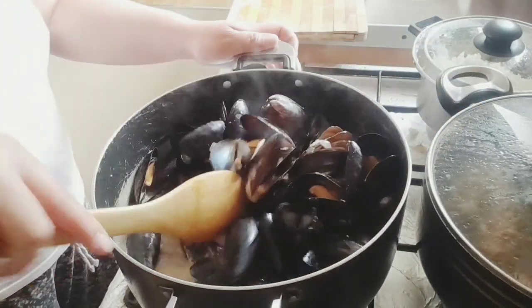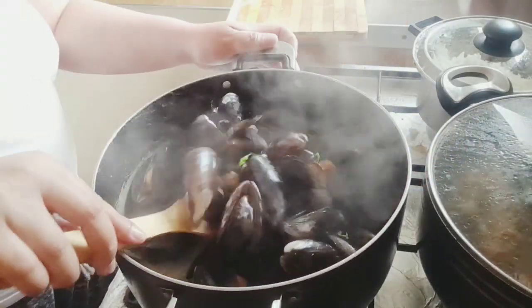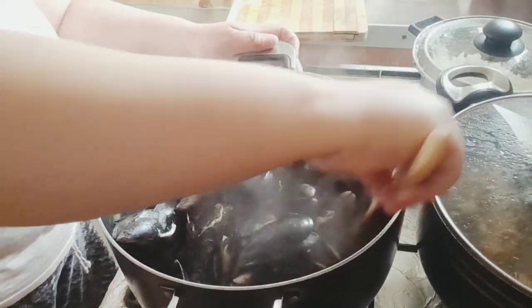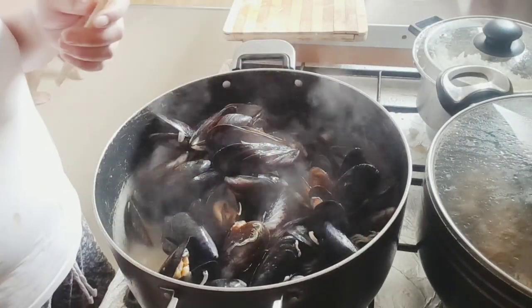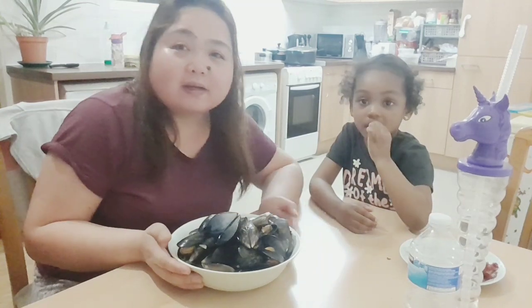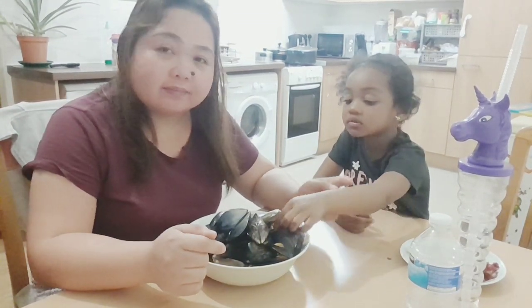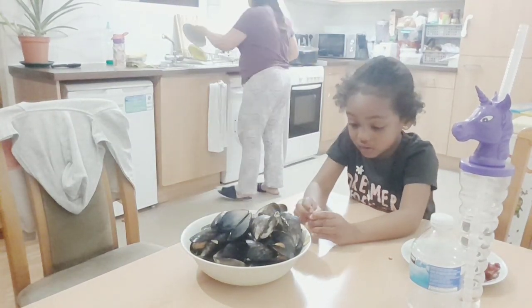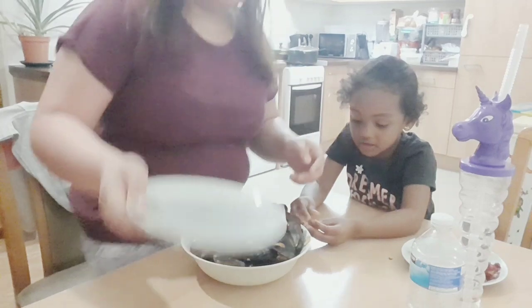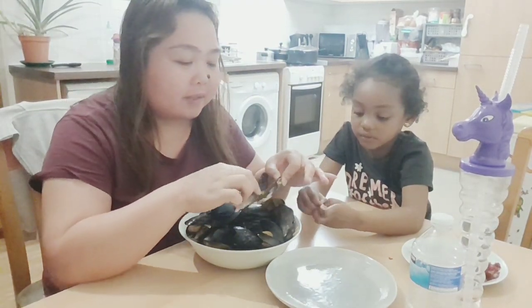This is 1 kilo, guys. So, ayan, guys. Wala pa yung aking partner. So, me and Kulot just mukbang the mussel. Tinirhan lang namin yung partner ko, guys. So, me and my Kulot only.